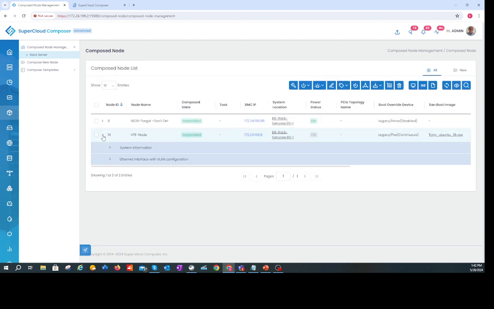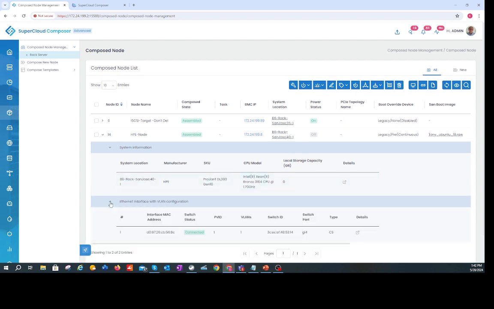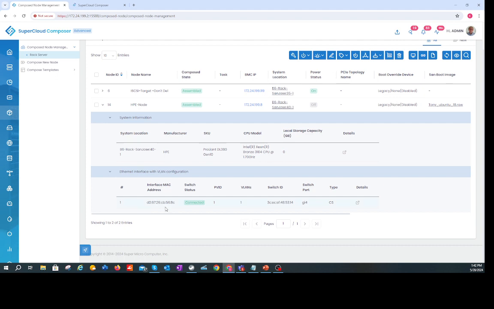It'll actually power up. In here we'll show system information such as the type of server where we deployed the OS, and it will also show you detailed information about what VLAN we're participating in. We're in PVID 1, VLAN 1. Likely you would set your PXE network into some other VLAN other than VLAN 1.